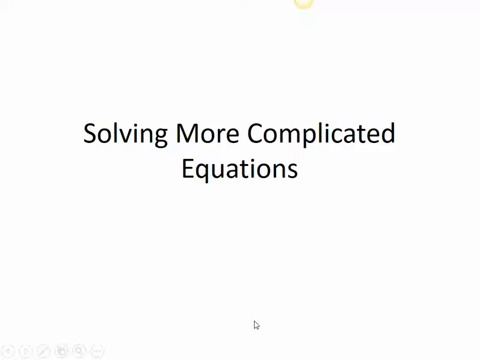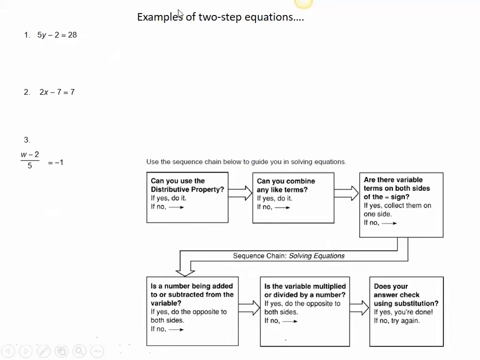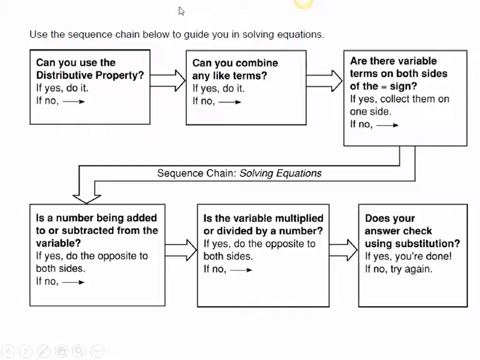In this video, I'm going to go over how to solve more complicated equations, especially how you would show your work on these problems. This chain of events is a guide to how you could solve every equation. Now, a lot of your equations won't need every one of these steps. But if you follow these steps in every one, saying yes or no and moving on to the next thing, then you'll be able to solve even the most complicated equations.